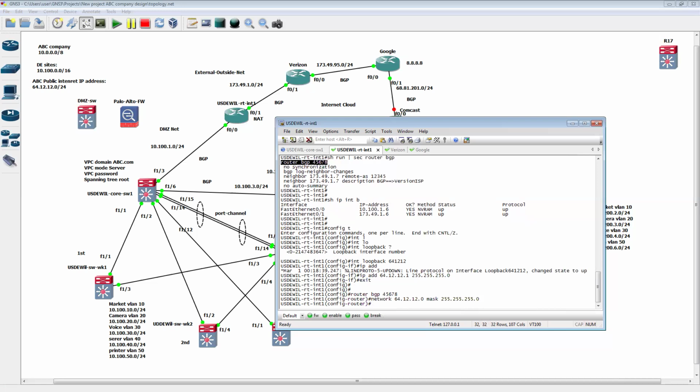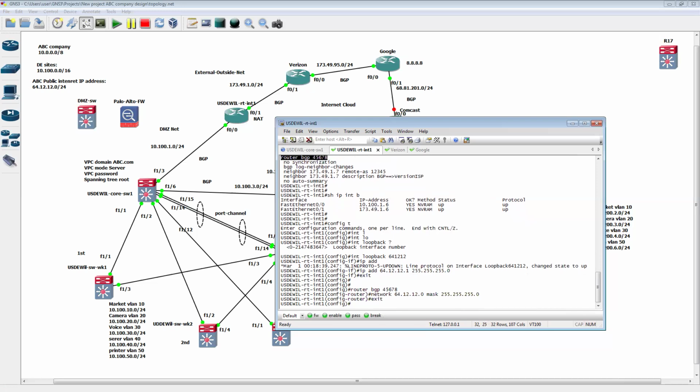Okay, so we're using the loopback interface assigned with our internet IP, and we advertise it to our neighbor ISP, which is Verizon. So once Verizon receives our internet route, it's going to propagate to our Google neighbor in here.